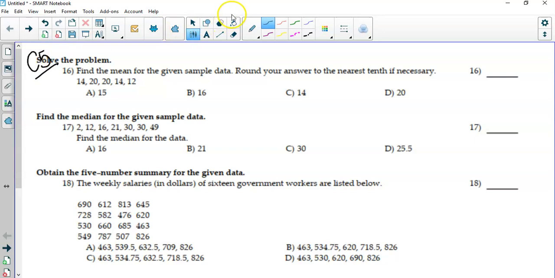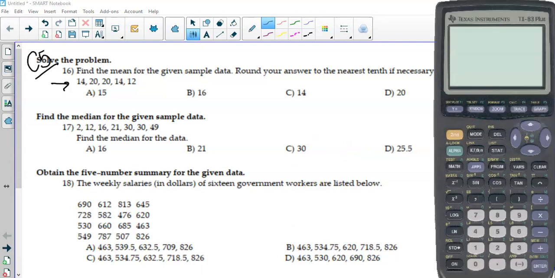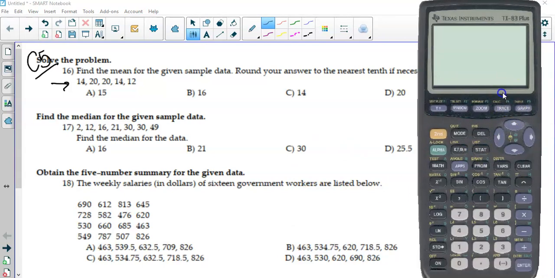And it's not that it's difficult to find by hand most of the time, but just that it's time consuming. The big thing that we used in the chapter 5 section is called 1-Var Stats, and we find that underneath the Stat menu. But before we can use 1-Var Stats to find the mean, the median, the mode, and standard deviation, most importantly standard deviation, we've got to get that data in. So when you see a long list of data, it's not there for you to just kind of explore. It's for you to answer the question. When you have a long list of data, you're always going to have to get this data in your calculator.